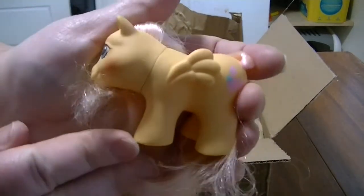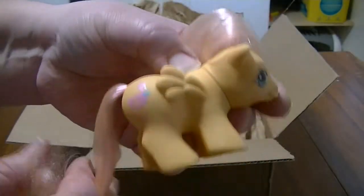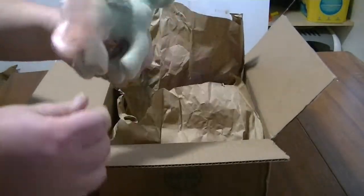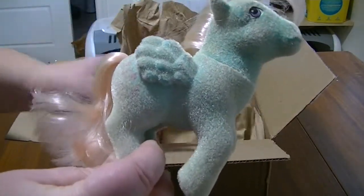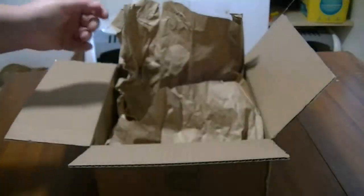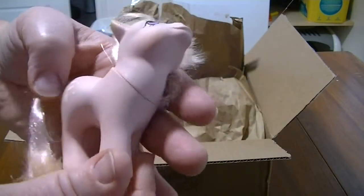It's included in the price. And it actually worked out. So this is what I got. Now right away, looking at this pony with the still pink hair, I'm pretty sure this is an upgrade right away for me. There's not a whole bunch, but I think there's 6 in here. And yeah, this one has a haircut. But I think some people expect too much from ponies that are 30 years old.